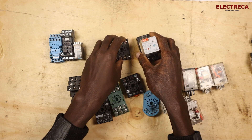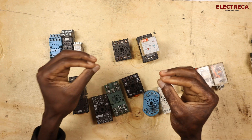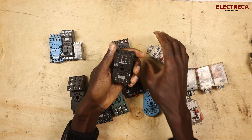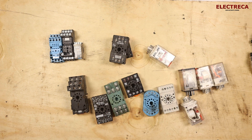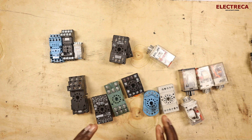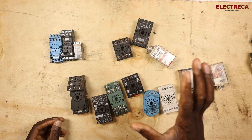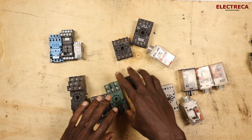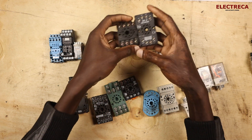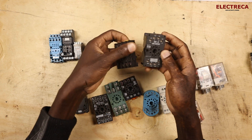So you don't have to insist on one specific brand. Of course there are durability considerations, but most of these bases from different brands are really quite durable. This is an 8-pin relay, so we've seen that different models have the same layout, though the numbering can be a bit different.